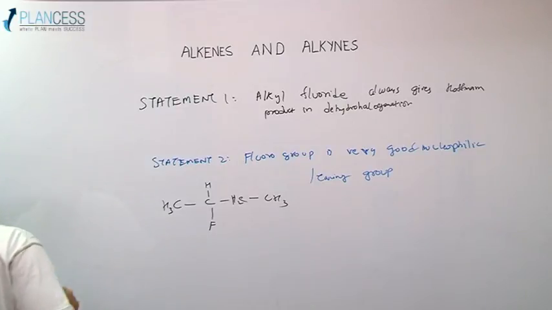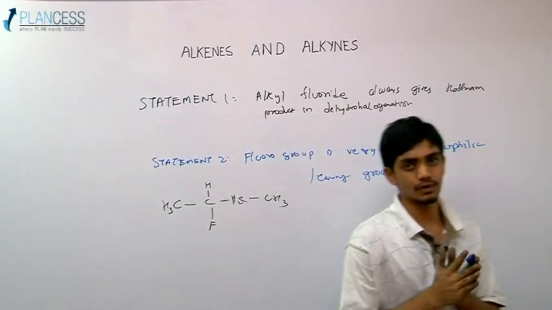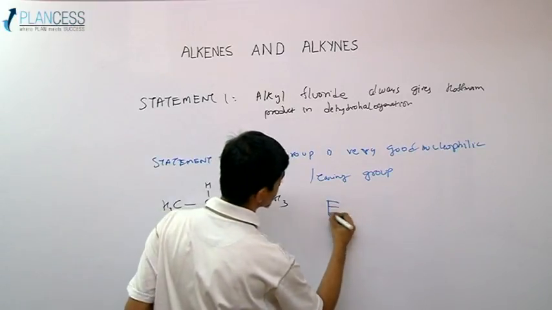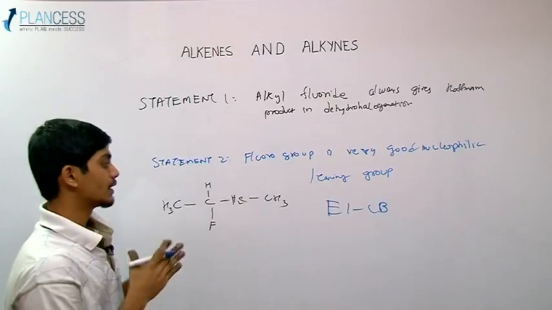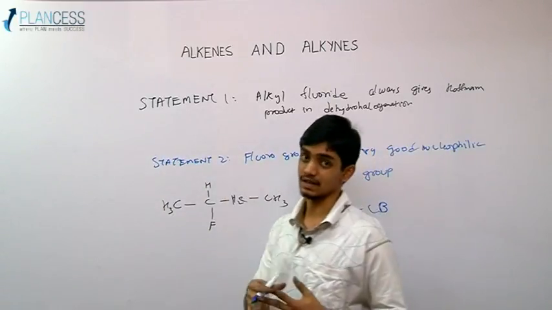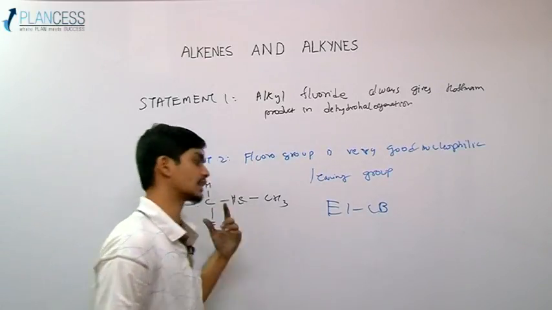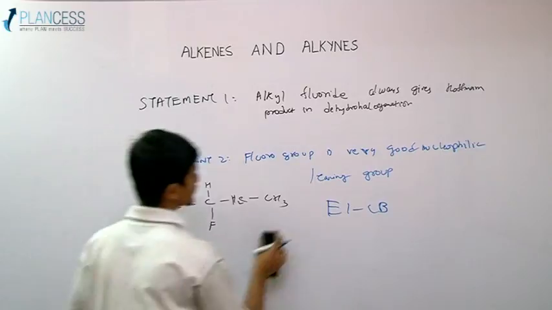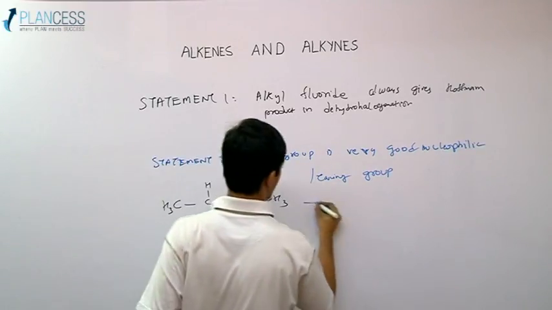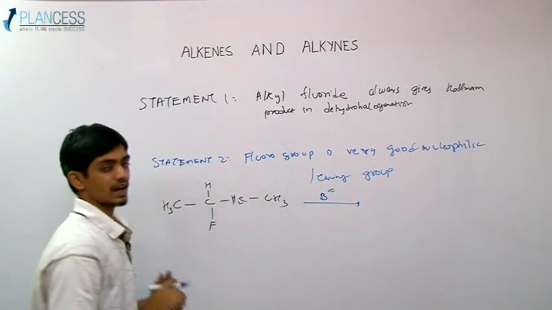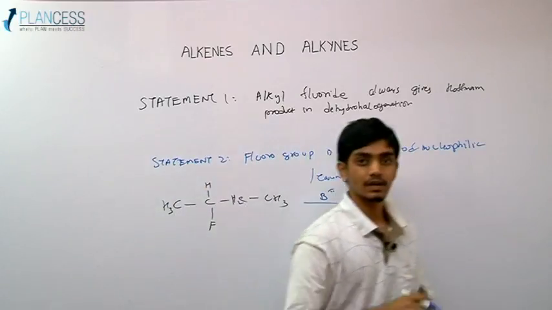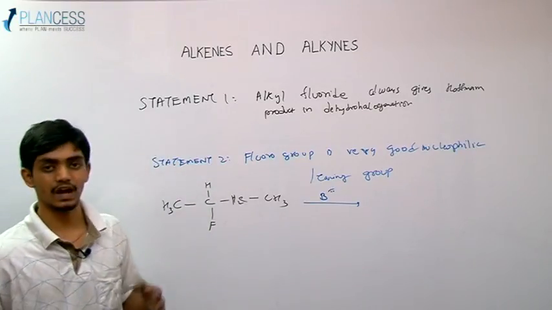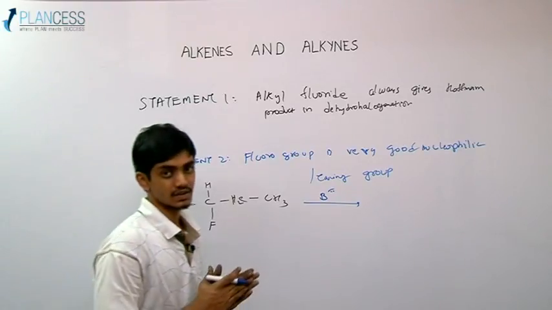First of all, in alkyl fluorides it is observed that the dehydrohalogenation follows a different mechanism. It is E1cB, unimolecular elimination conjugate base. That is, it happens with the conjugate base of this alkyl fluoride. That gives us a clue about the first step of the reaction: the base abstracts a hydrogen and converts this into a carbanion. That alone gives us the conjugate base and nothing else. So the base should abstract a hydrogen from one of the carbons over here, such that you get a stable carbanion.